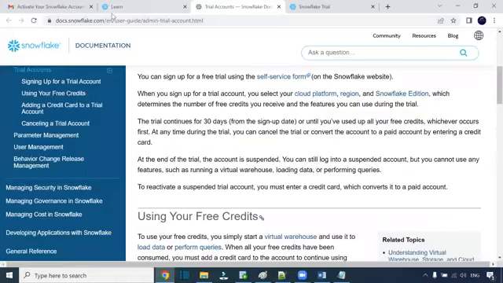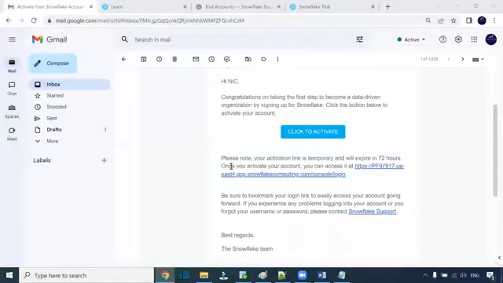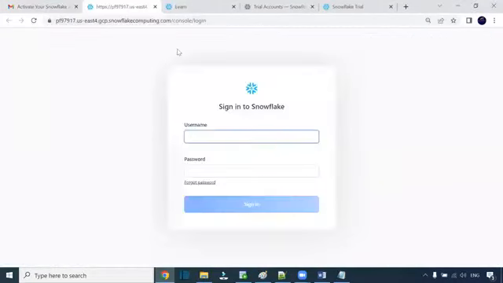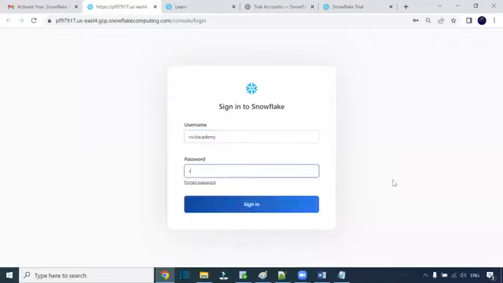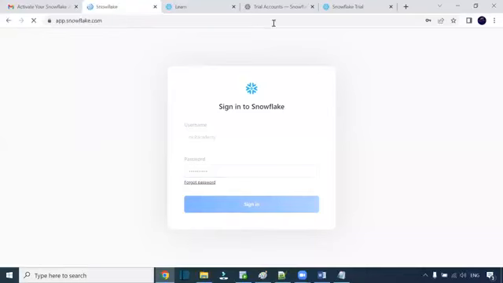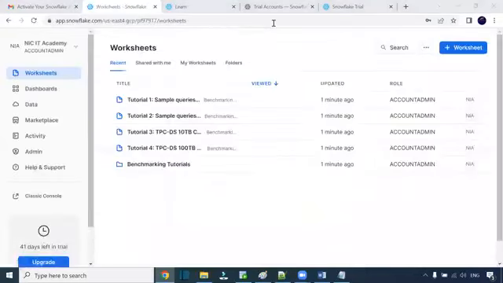Once you have received the email, you can see here, after activating, you can access it through here. Click on this particular link and then give the username. Then enter the password. So this is what you will be seeing.